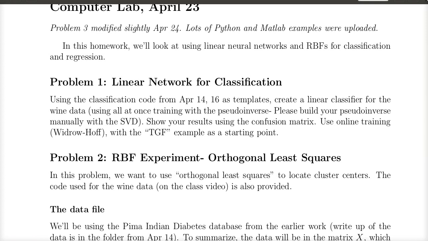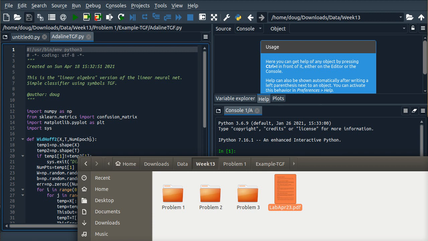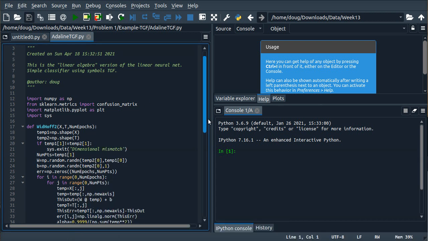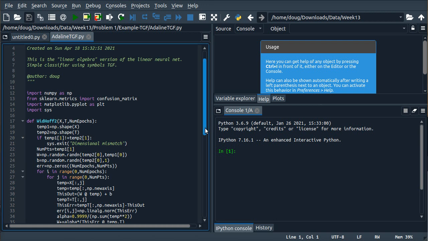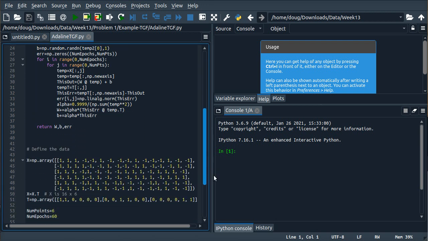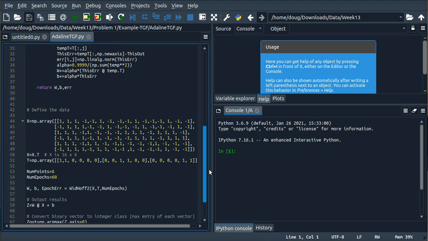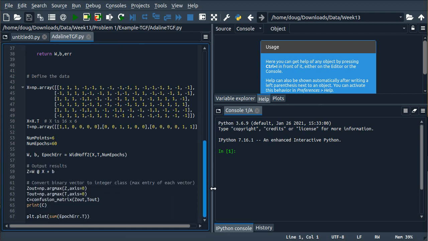No need to see that. Well, we'll talk about the RBF. So in my sample code, I'm actually using Widrow-Hoff, but you can ignore that, right? Because Widrow-Hoff is online training. So there is another example where we do batch training. So you may take a look at that. In this case, I'm actually using the Widrow-Hoff algorithm. But that's okay. If you want to, you could try using Widrow-Hoff. It's kind of a fun algorithm to try. It's very similar to what we've got here.